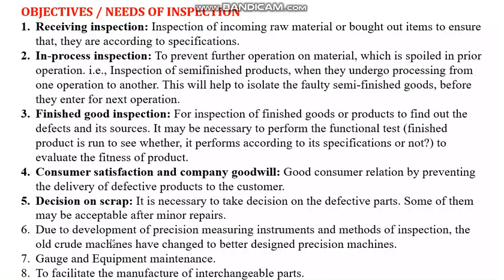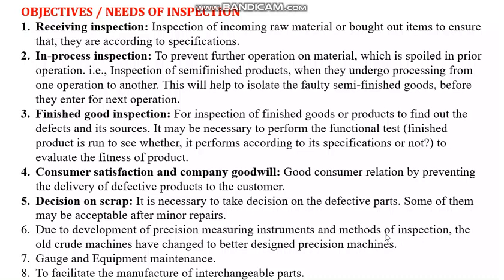Now next is, due to development of precision measuring instruments and methods of inspection, the old crude machines have changed to better designed precision machines. Earlier, the machines were crude. Now sophisticated precision machines and precision measuring instruments have come. And because we are using precision measuring instruments, our methods of inspection have also become precise.